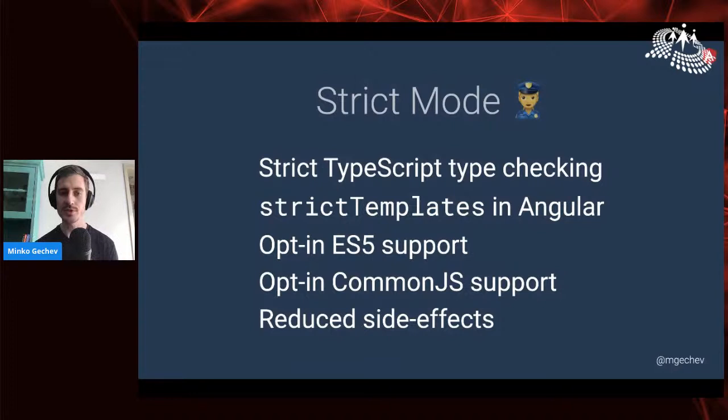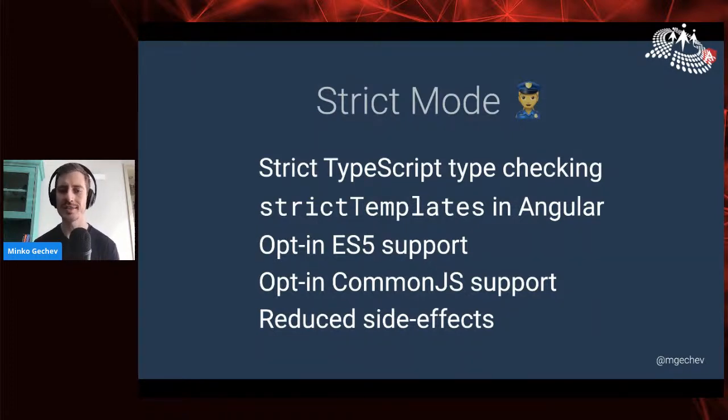It makes the ECMAScript 5 support opt-in. This means that if you want to support Internet Explorer and you're in strict mode, you would have to enable this ES5 support. It also makes the CommonJS support opt-in. CommonJS is this module format that was originally developed for the server, for Node.js. And it got some traction for browser packages as well, which I wouldn't say is too reasonable.